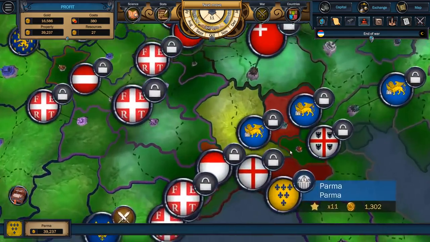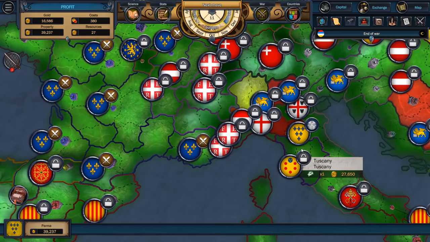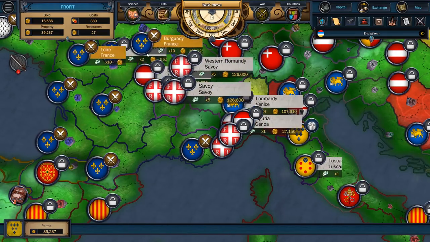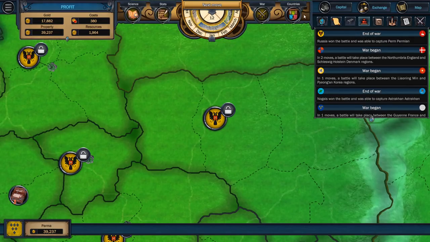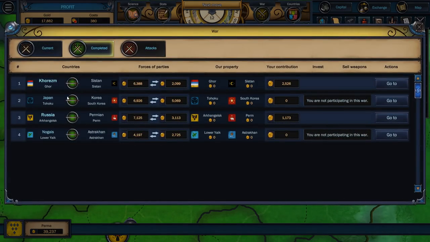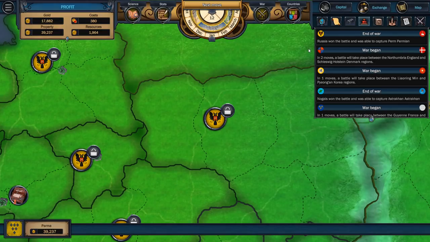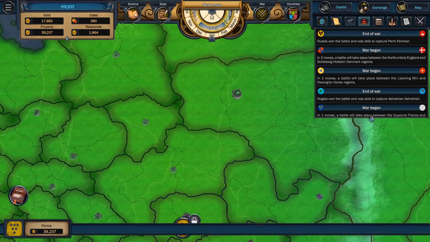Alright, so let's park it. Wait, why is this red? I do need to open more countries, but I'm just trying to build up value. End of war. So back here to the capital. Invest in property, new batch of weapons, open a new country. So the end of this war. I'm still invest gold. Interesting. So it looks like they won this battle with Perm. Which is interesting.